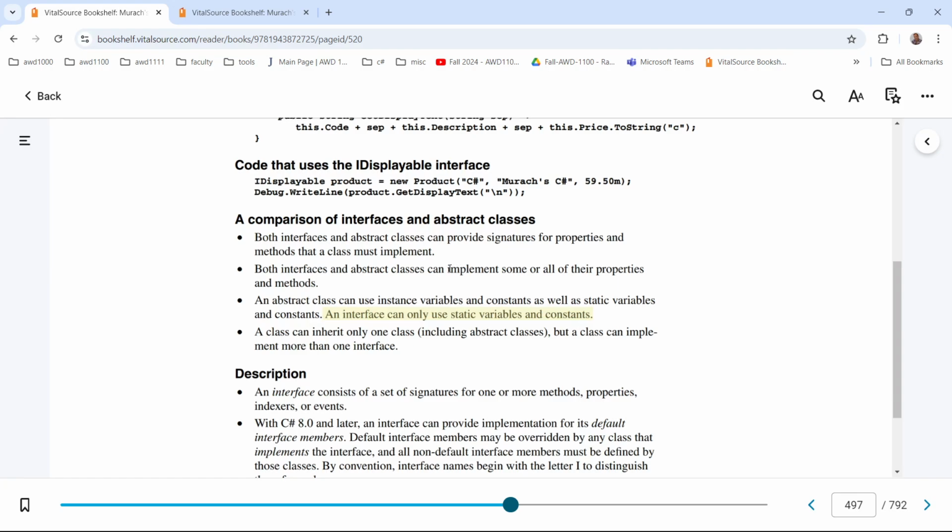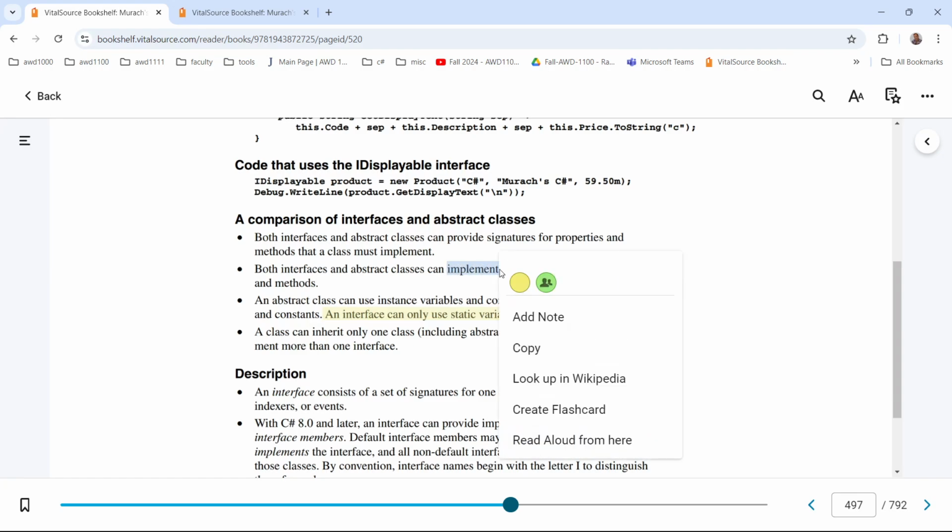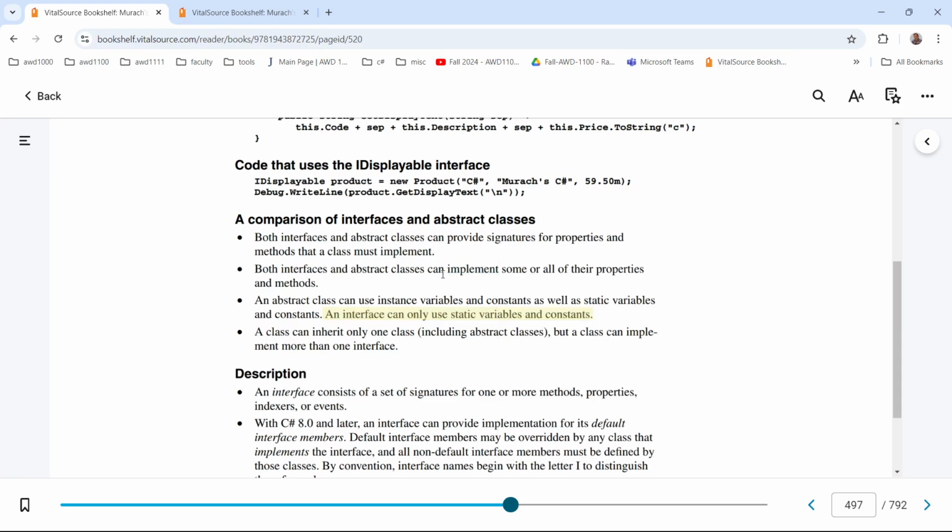Like we just stated earlier, prior to C# version 8, interfaces could only provide the declaration. They couldn't provide the concrete implementation, but now both abstract classes and interfaces can provide a concrete implementation of methods, or they can just declare them, right?